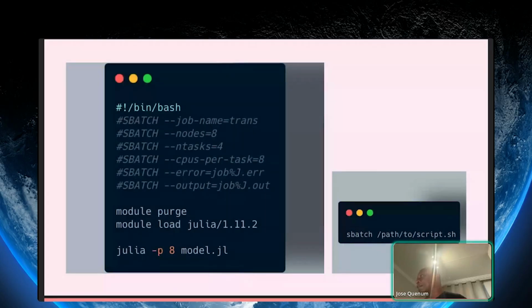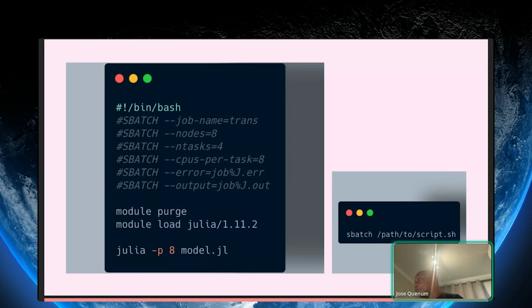What we essentially provide in the script is a description of the resources that we require: how many nodes do we want for our computation, how many tasks are we executing, and how many tasks per CPU.